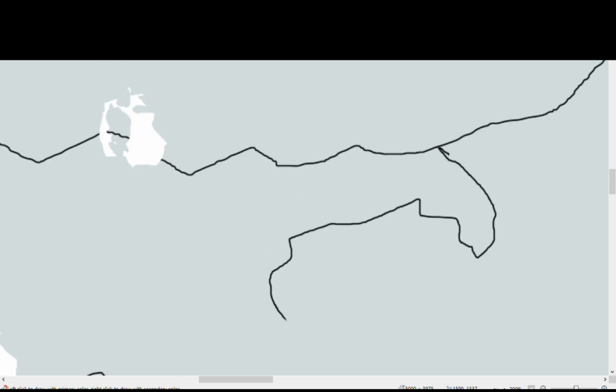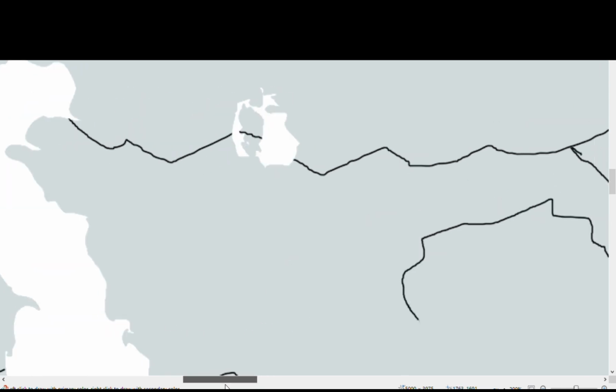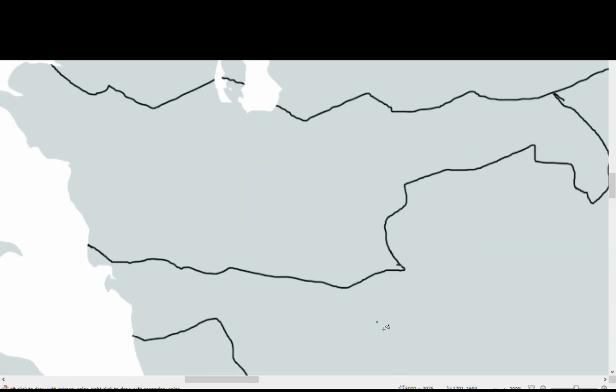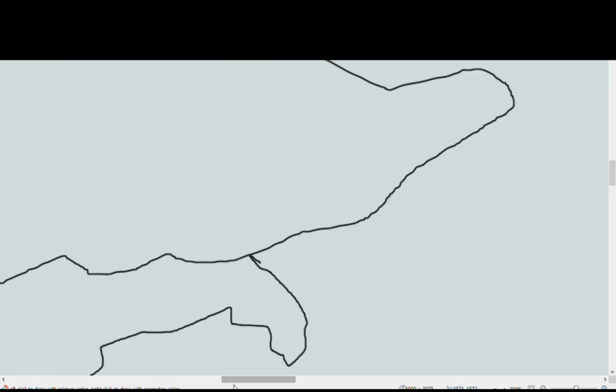And let's get back. So here we have our new Uzbekistan over here. That's not enough space for Turkmenistan. Let's see if we can make it easier. Let's shrink this a bit.